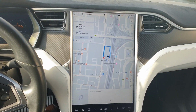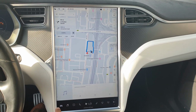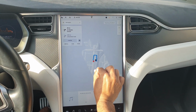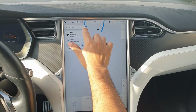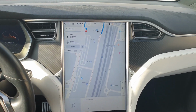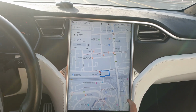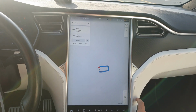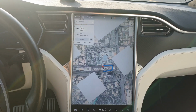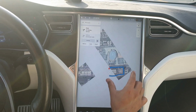So let's talk about the infotainment screen options here. You got a full tab, and you can click to different settings. You can see this is a map. You can zoom in, zoom out like that, and you can go to your map settings here using your finger. And if you don't understand the map where you are, or you want to mark something, you can press this thing here, and you will have the earth view in this view like that. So you can mark it like that.